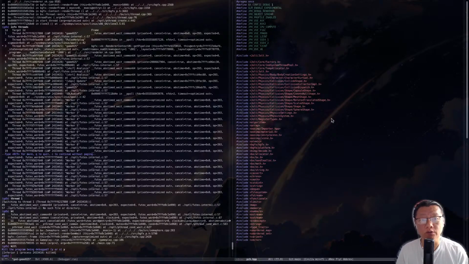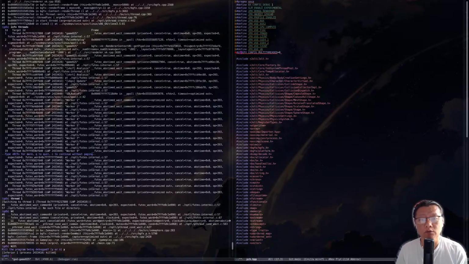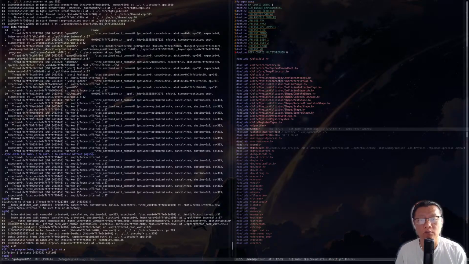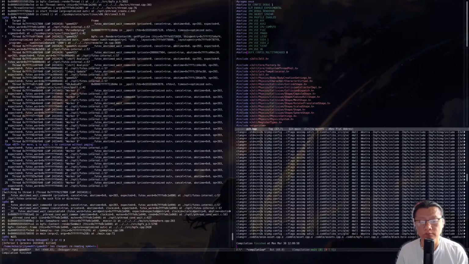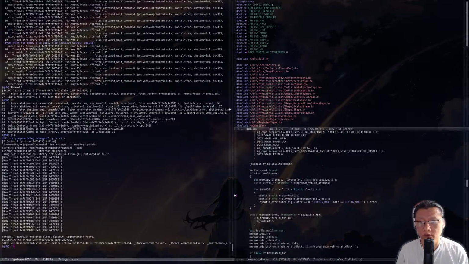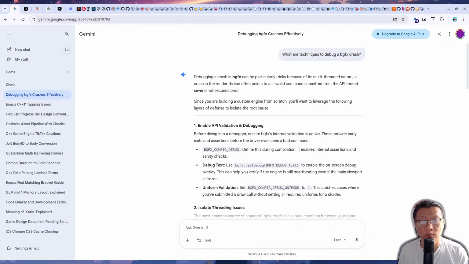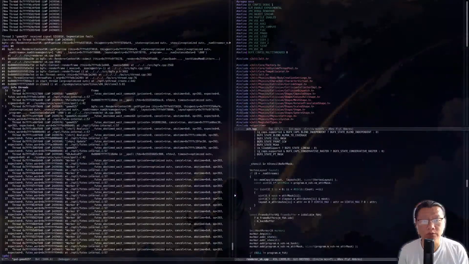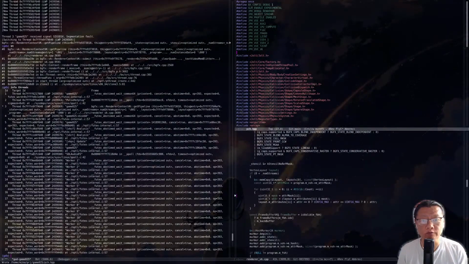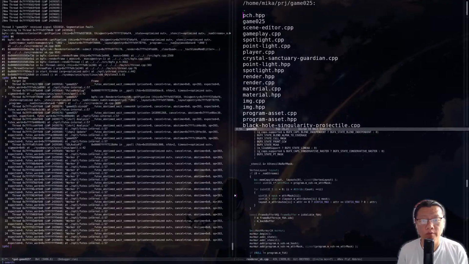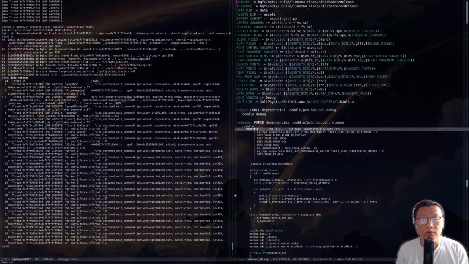PCH set multi-threading to 0. Okay. So maybe I'll just build a debug version of bgfx.